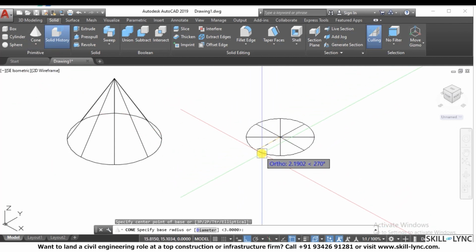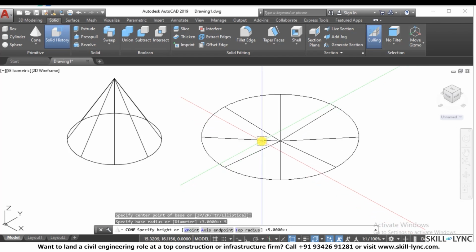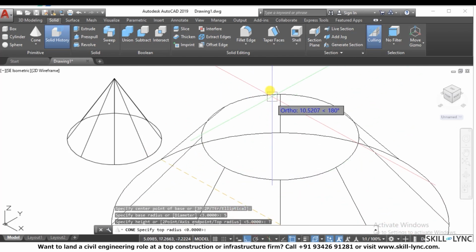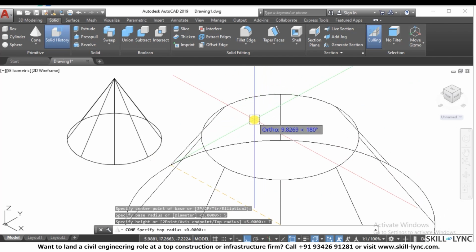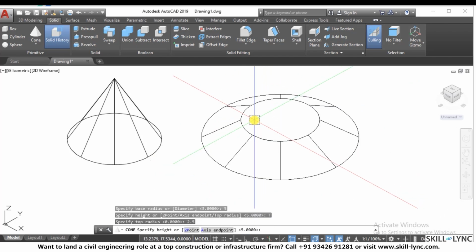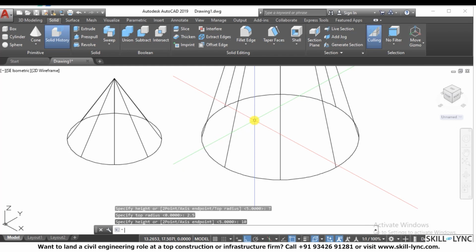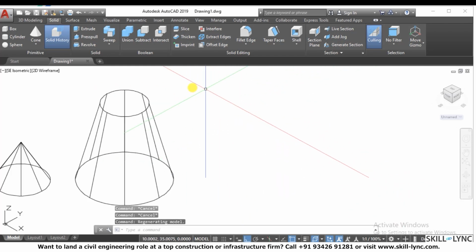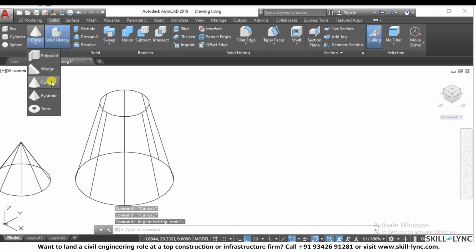Center point, radius is 5 units. And I want the top radius to be, let's say, 2.5 units, and the height I give as 10 units. So I can see a truncated cone created with the help of the cone option.